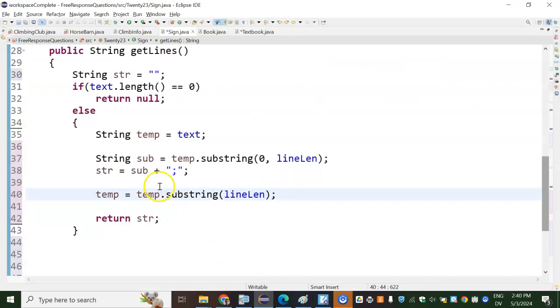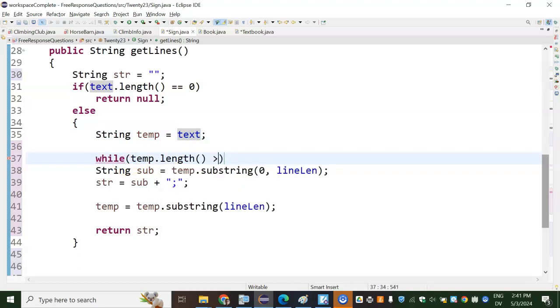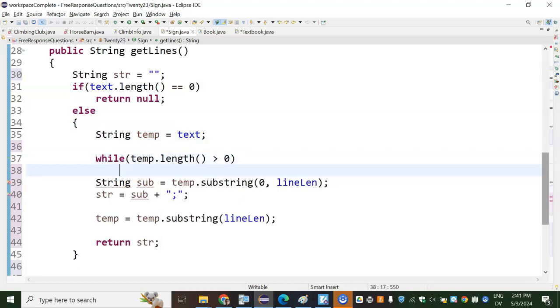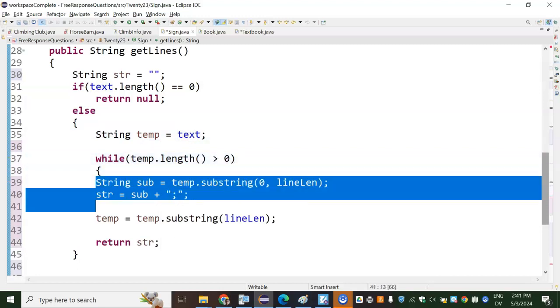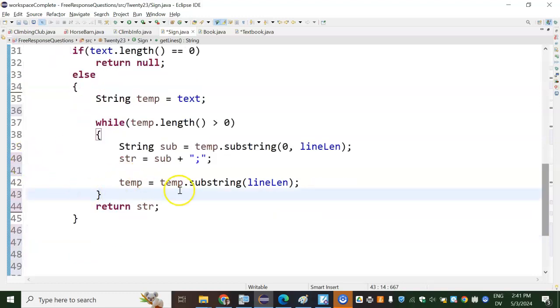So basically, I'm going to do these lines. I'm not going to do the first one because this just sets temp to be whatever the text is. But I'm going to do these lines while temp dot length is greater than 0. While I still have characters, I'm going to do that over and over and over again, right? Where I just get essentially the first 3 letters or whatever, and append it. I should do str plus equals here.